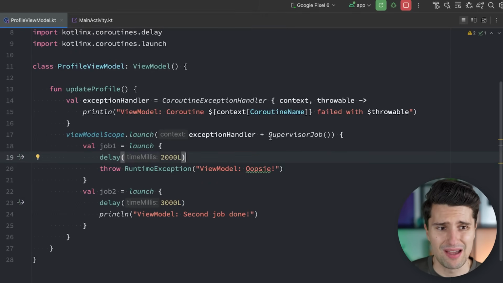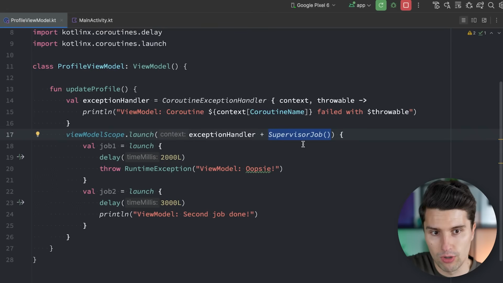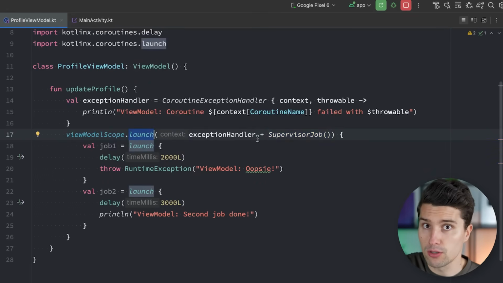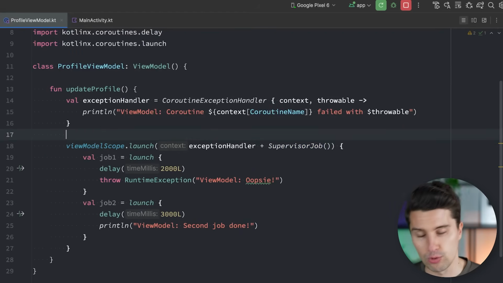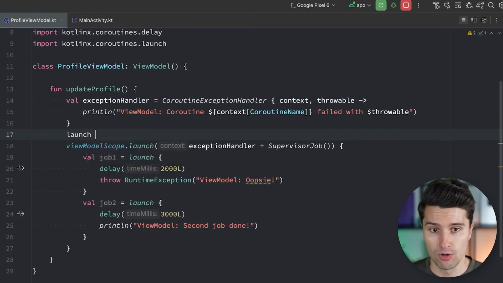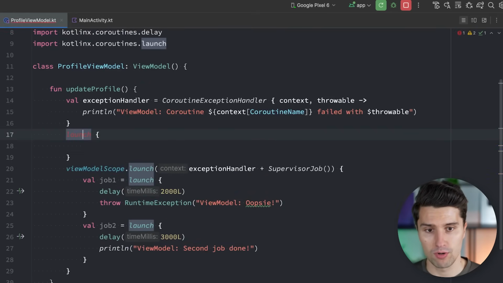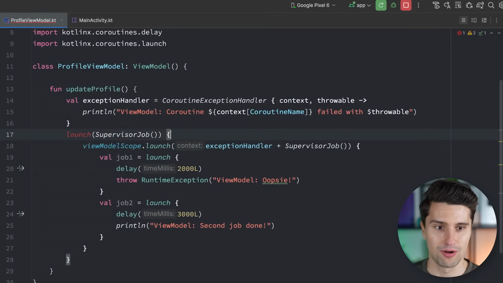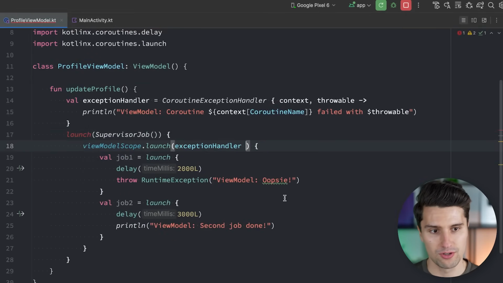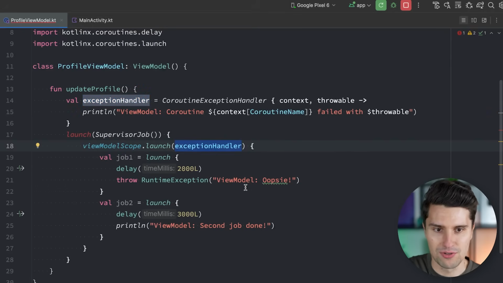And if we now explicitly pass in such a supervisor job or some kind of other job reference to a particular coroutine we launch with launch, what happens here and how Kotlin treats this is it takes the supervisor job, because, as I said, every coroutine still gets its own independent job. It takes the supervisor job and it kind of creates a parent coroutine with that. So what we in the end get is a launch block here, which uses the supervisor job that we've added. And inside of this launch block, we have this view model scope launch block that uses the exception handler. So this is the kind of internal hierarchy that Kotlin will create here.